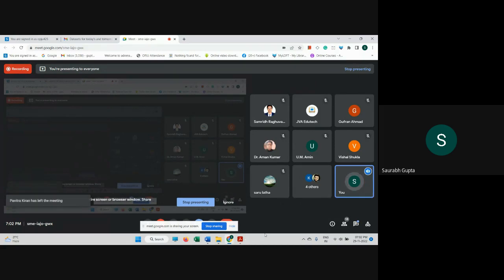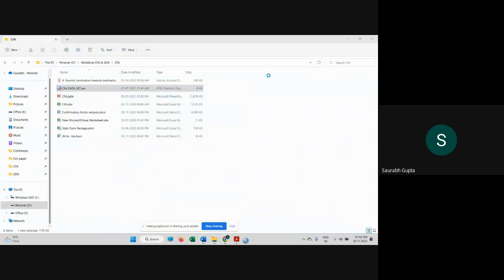I will suggest you open this data set, and I will tell you how to run this CFA technique on it, so you can understand how to apply this statistical technique. Okay, so let me open my data set.